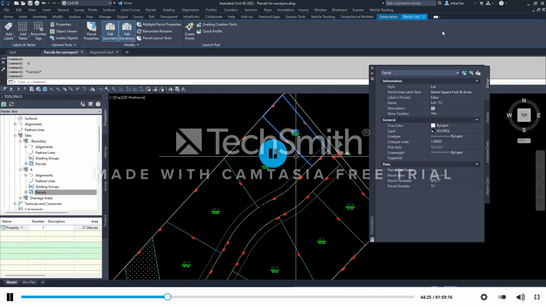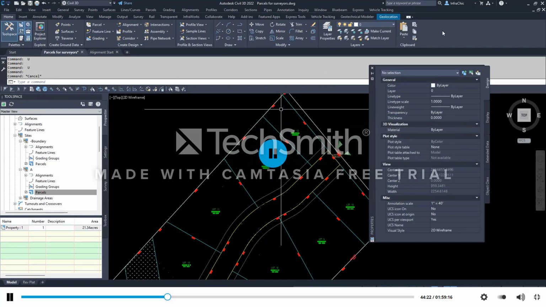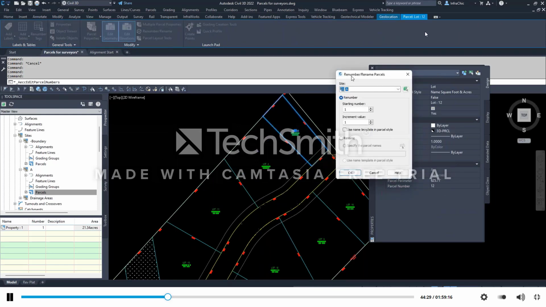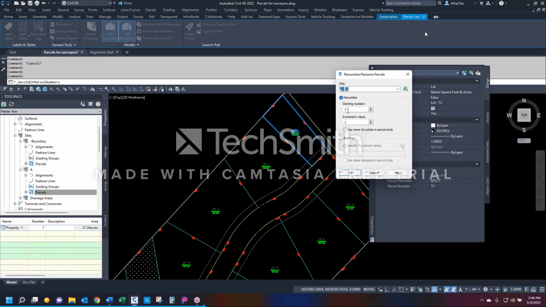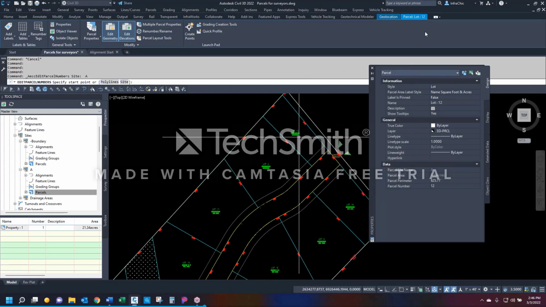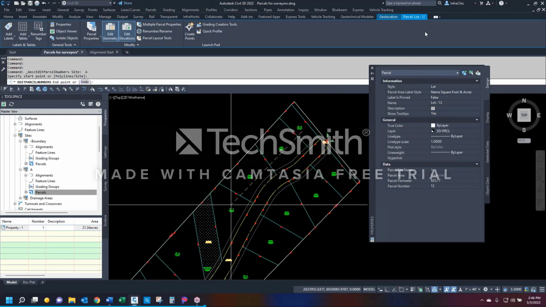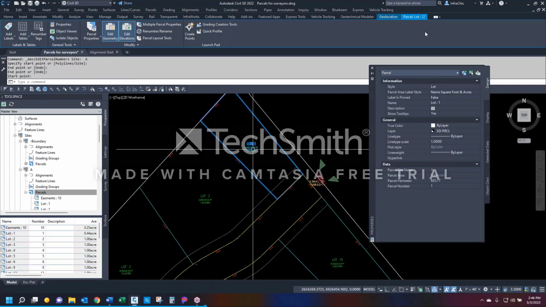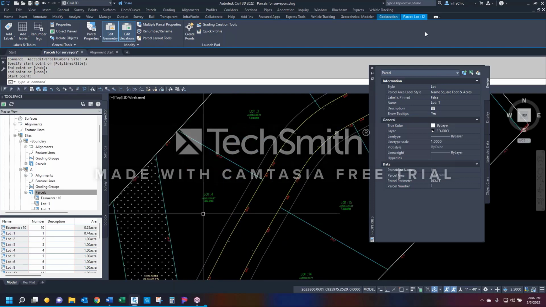Okay, so I'm going to select an area label from one of these parcels and go up to renumber and rename. As site A, we're going to start at number 1, incrementing at 1, and hit OK. Click in the starting, click in the ending, and hit enter. And now hit enter one more time. And one more time. Lot 1, 2, 3, 4.